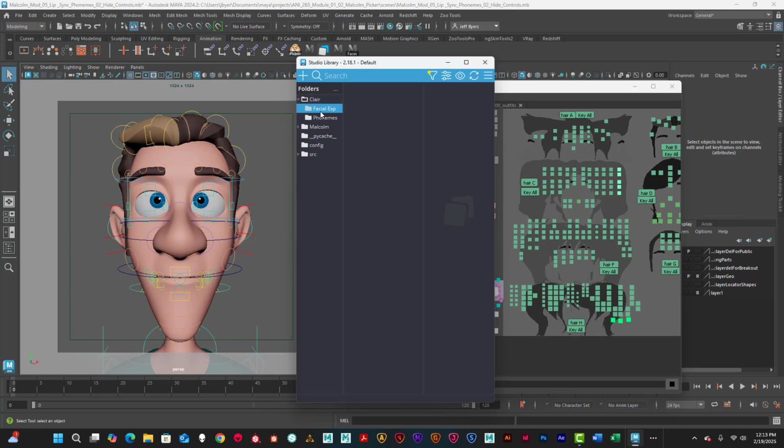What's nice about this is the first thing we're going to do is reuse our phonemes. The whole idea about Studio Library is we're able to take poses and blend them into each other if we want to.